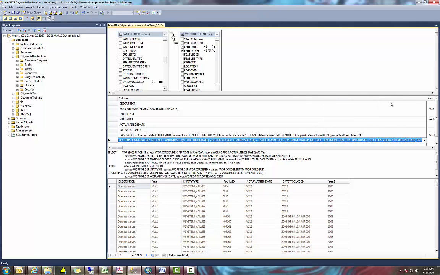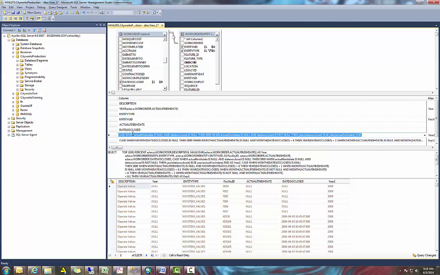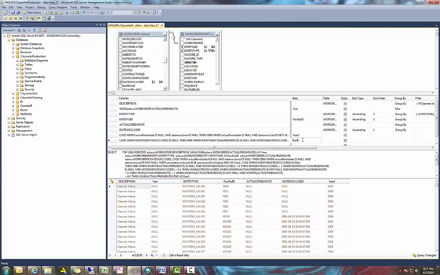And it's incredibly long, so we won't be able to see all of it here. But you can see that it's starting to ask, like, when the month of the date of the work order is null, then 3000. When the month is null and the month of this is greater than 6, then the year of the date work order closed plus 1. So it's a pretty lengthy case statement, and you'll find it in that PDF I sent out earlier. So I'm going to go ahead and give this an alias of fiscal year, and I'm going to go ahead and run that.